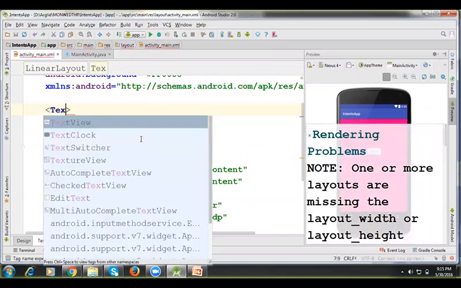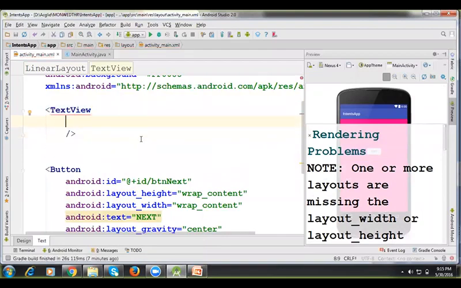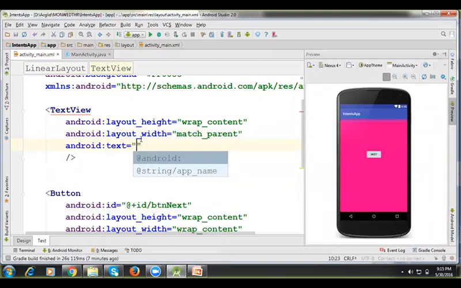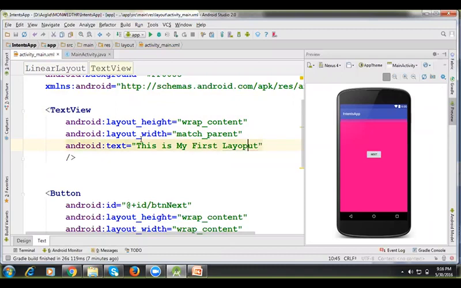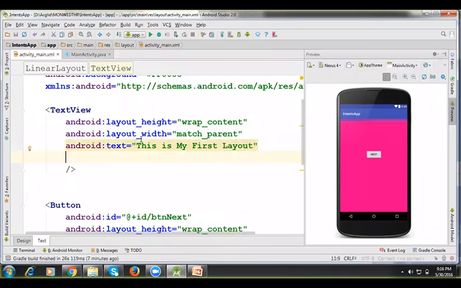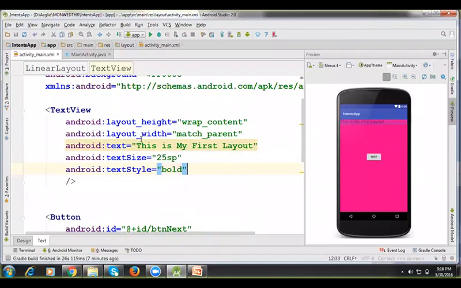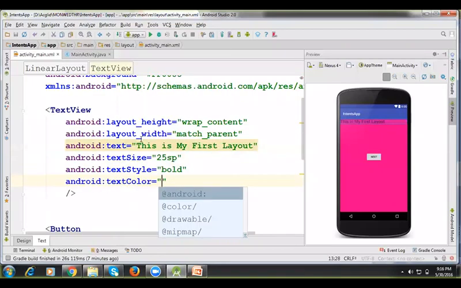I'll take one more text view here. Height is wrap content, width is match parent. Text says First Layout. Text size is 25 sp. Text style is bold. Text color is white, FFF.